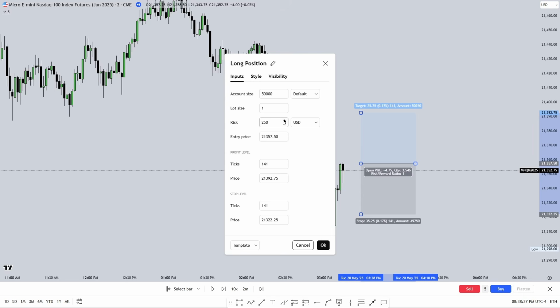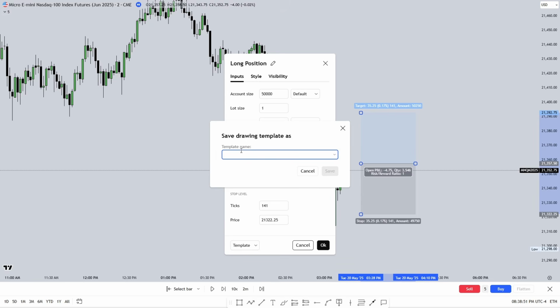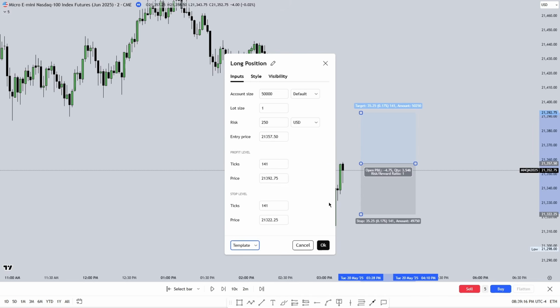Now, you're not going to want to do this every single time you're looking to take a trade, right? That's not the point. That's going to take way too long. So you're going to want to save this as a template. So go down here to the bottom left, click that, and then do save as. Now, the template name is going to help you quickly see how much you want to risk or what you should select out of your options to risk on a trade using your risk tool. So if you want to risk $250 on a trade for this template, put 250 right here, click save so you never have to do it again, and then this won't show up for you because I already have one listed at 250. And then there you go, right?